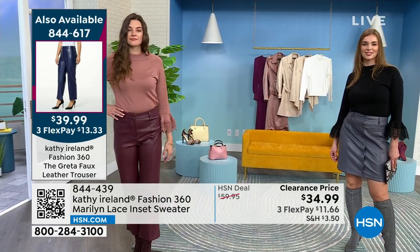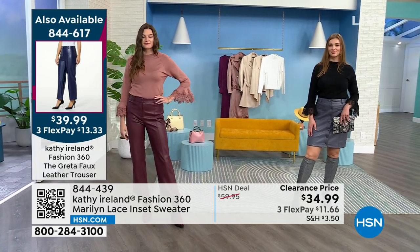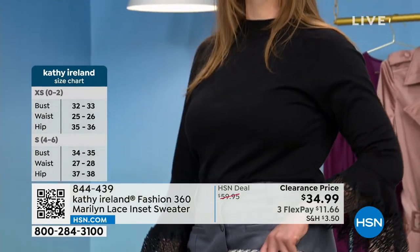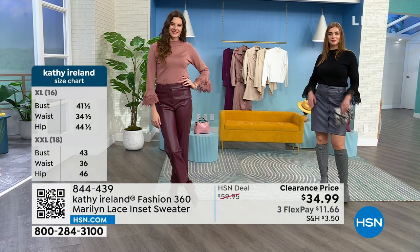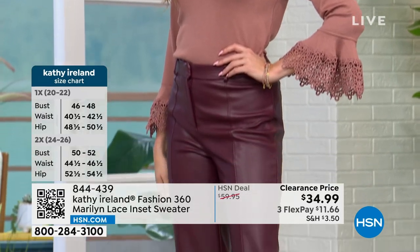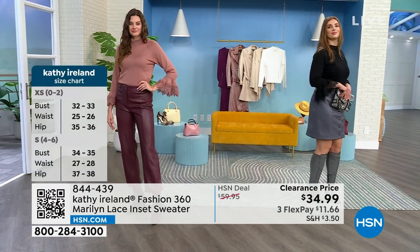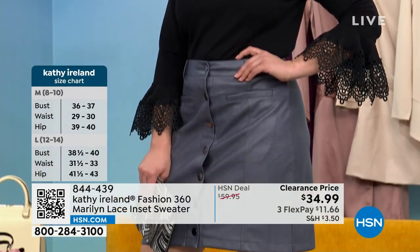You can take this top into denim, a work trouser, into the office, or throw a jacket on top — it really goes from day to night, work to church to date night to New Year's Eve. It's very versatile. All sizes and colors still available in the three options: mauve, black, and white. Laura's wearing the white and it's our most popular. It's extra small through 3X and machine wash — you don't have to dry clean it despite the nice details.